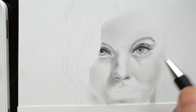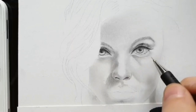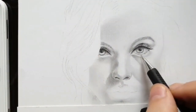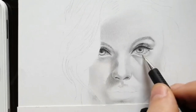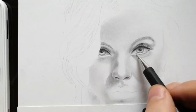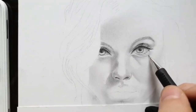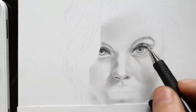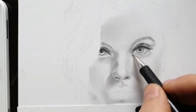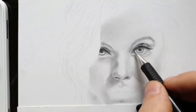But this picture has very invisible eyelashes, and I need to think where they can be. Also I'm coming with this very light because I have this one very important line. Okay, again the bottom line is not a wrinkle, it is her skin like that. Also I'm coming with this by circles. It's very important to put as much detail as we can.